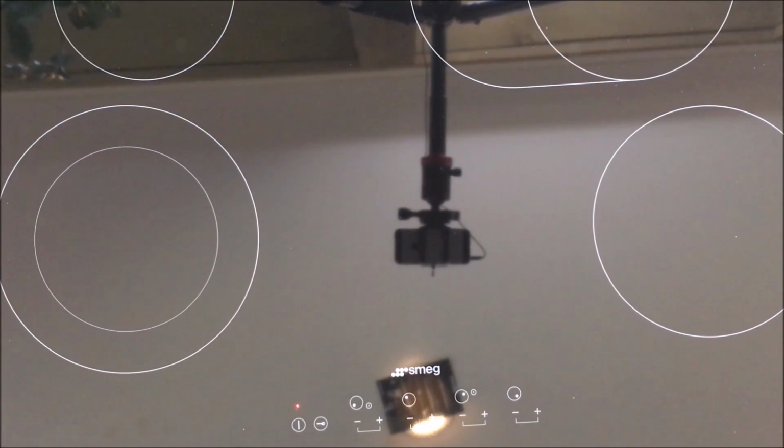After turning on the cooktop, select the burner that you'd like to turn on. This symbol here symbolizes the lower left burner, upper left burner, upper right burner, and lower right burner.